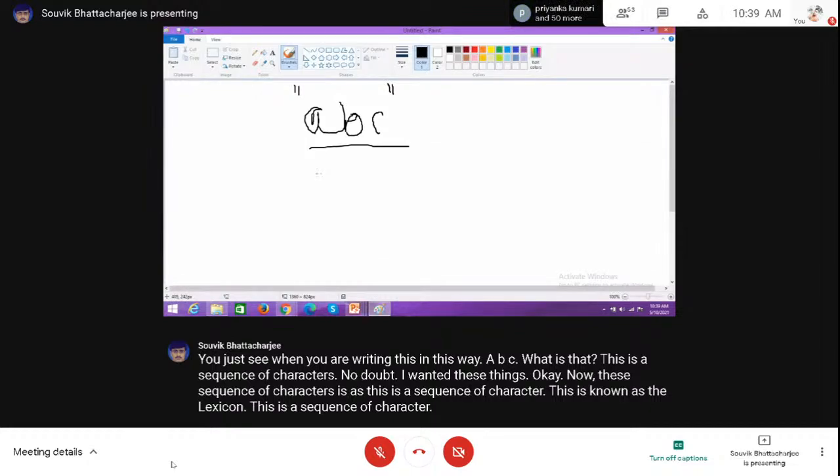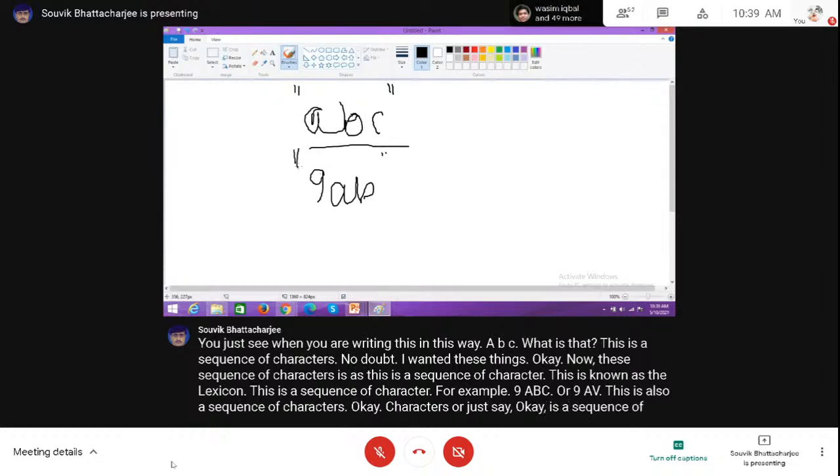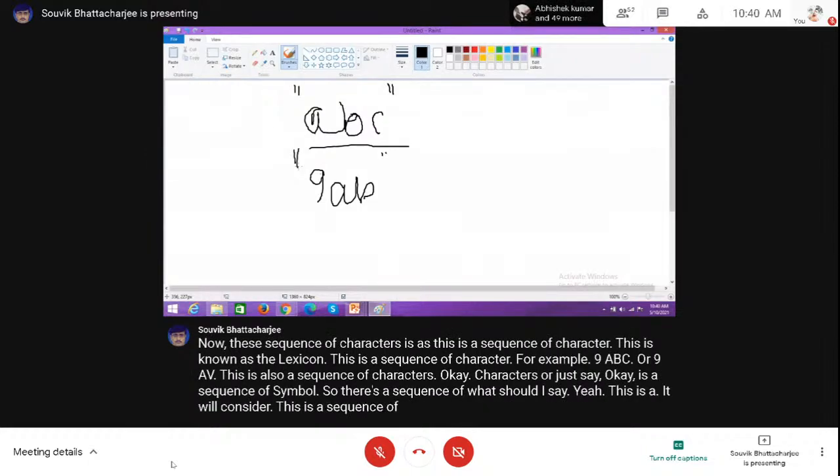For example, 9ABC or 9AB. This is also a sequence of characters, a sequence of letters and alphabets.